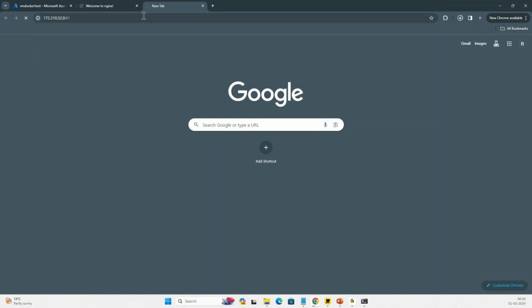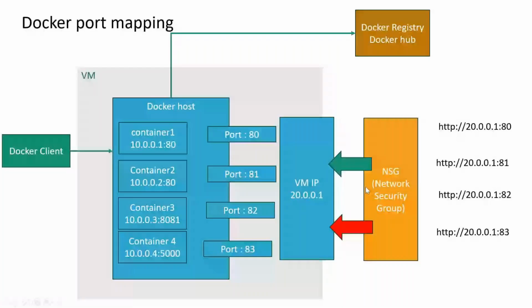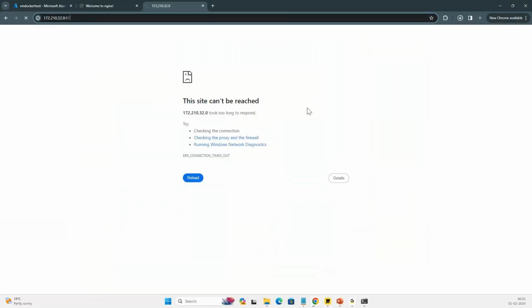Okay, it's not connecting. What is the reason? We have missed one step here, right? If you remember, we have missed one step inside this one: NSG. When I said that by default only port 80 is allowed, and 22 is something we allowed just to connect to that host. But apart from 80, I haven't really allowed any other port: 81, 82, 83 and all those things. And here I am trying to connect on port 81. Because I'm trying to connect on port 81, it will not allow me to connect because it's stopping me.